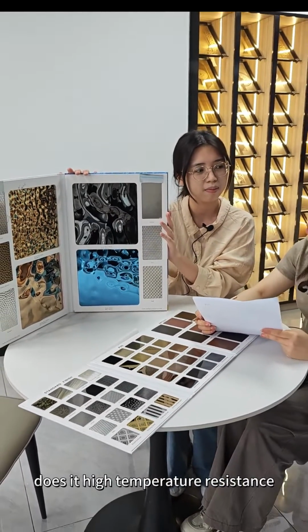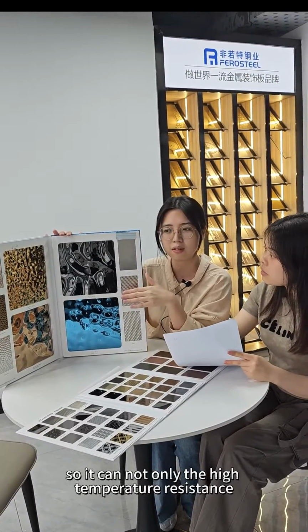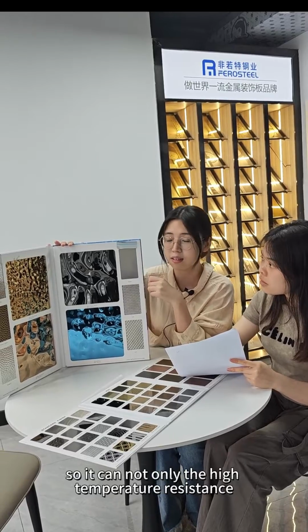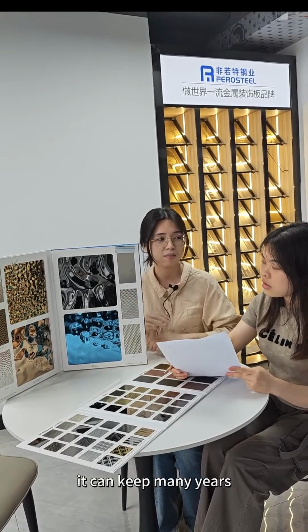Is it high temperature resistant? Sure, it is stainless steel, so it has not only high temperature resistance, but also corrosion resistance. It can last many years.